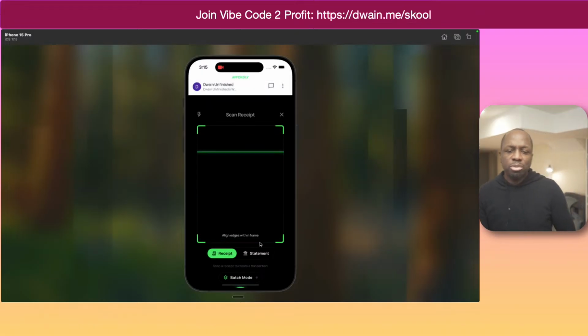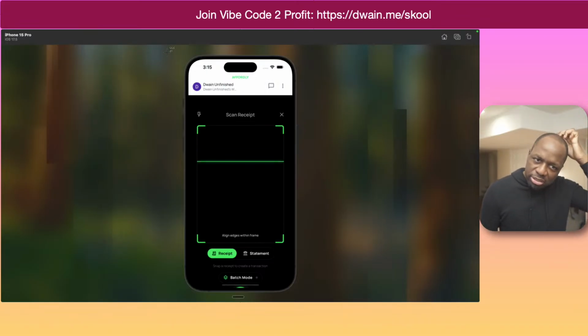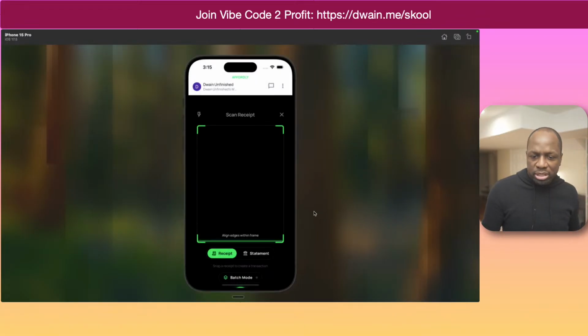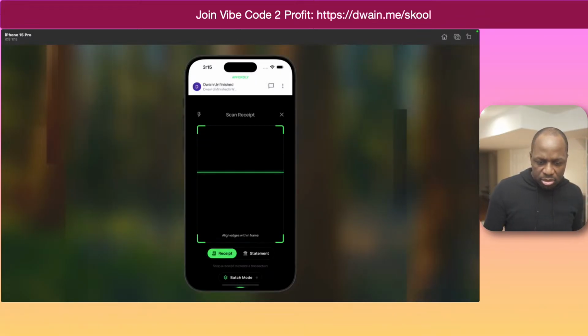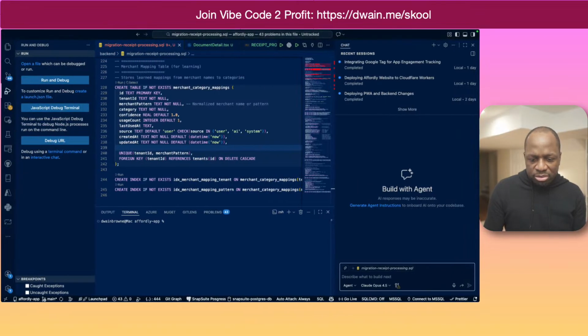The problem is it's taking up too much UI. It has to be on a separate screen. It can't be on the same screen, because I'm not seeing the button to actually say scan receipt. So we've got a problem with the UI. Whenever I try to scan the receipt, it's asking me whether the document is a receipt or a statement on the screen that I'm scanning.